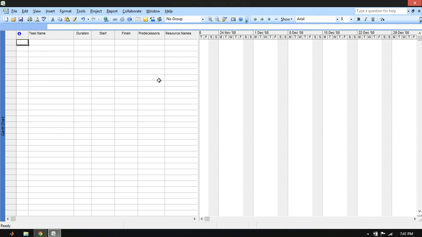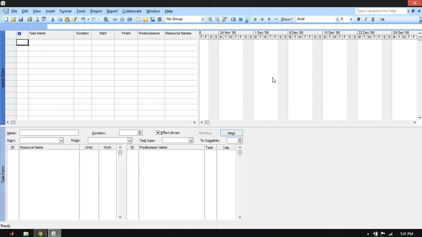Split the screen into two panes by right-clicking with the mouse on the right-hand side of the screen. So in this section here, just right-click, split, bang, done. Activate the lower pane. Basically, all this is doing is showing you how you're activating the two different sides, your task form and your chart. Then activate the upper pane. Okay, so this one's activated. You can see by the dark blue line.